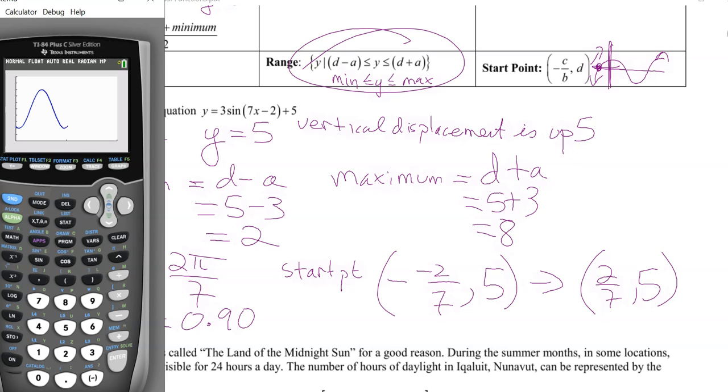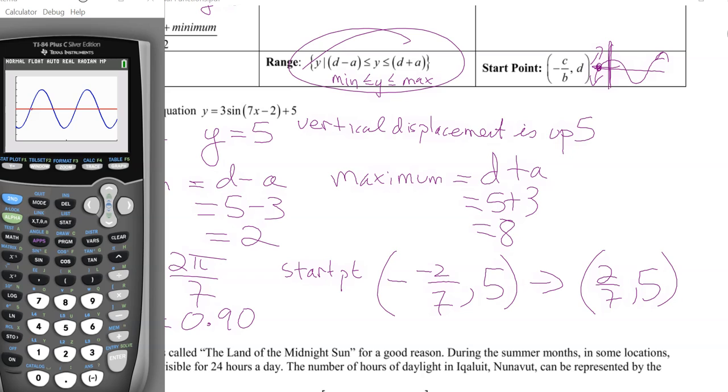We should see a little bit more than 2 cycles. There's 1 complete, and there's 2, a little bit. There's my midline. So the period helped us figure out the x window. The period is 0.9, so you don't want to go from 0 to 10, or you'd see 10 cycles squished in there. 2 is plenty. The min and max helped us set our y values: y goes from 2 to 8, so 0 to 10 gives us some room top and bottom. The middle is running at 5.